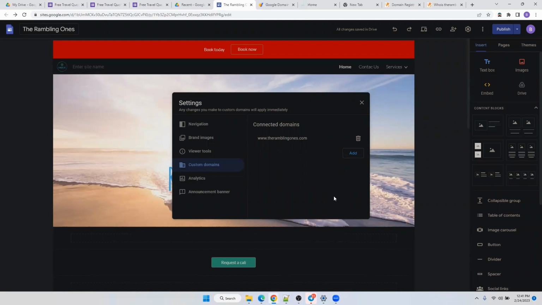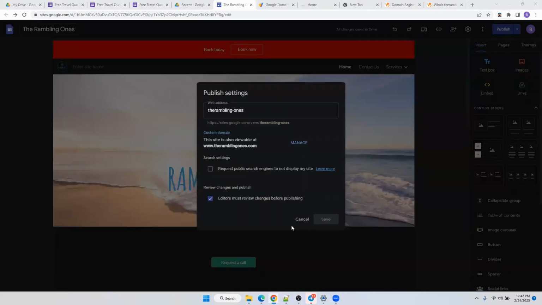Like I said, if any of y'all need some help with this, I can definitely go a little bit more in depth with it. But this is just a quick overview of how to do it. Like I said, it is a free tool that you can use and play around with. You're not going to break it. And if anybody wants me to go more in depth, then let me know.